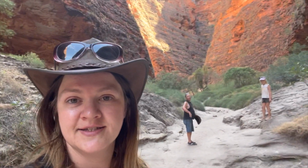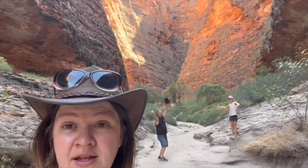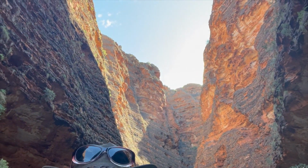We're getting closer. This is amazing. Hands down, this is probably my favourite spot in the Bungle Bungles, next to the domes. The domes are what make it. That is what everyone thinks of when they think of the Bungle Bungles. Oh, look at this behind me. How awesome is it? We're not there yet, and that's the sort of stuff we're seeing. It's amazing. It's not a hard walk in. I'd suggest doing it at an earlier time in the day, but it's not that bad. It's mostly shaded now.